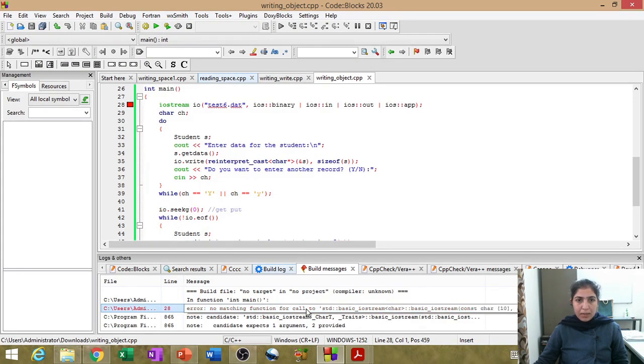There is an error here. There is no matching function call to standard basic IOStream open mode. So there is a problem in this mode here.